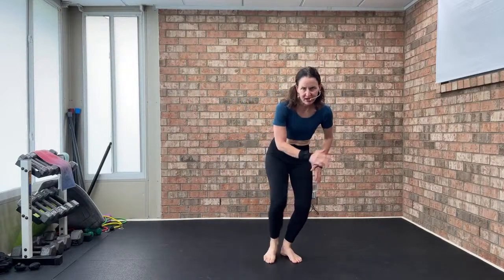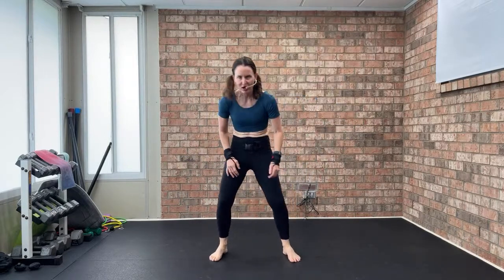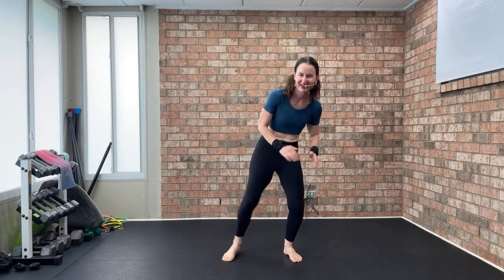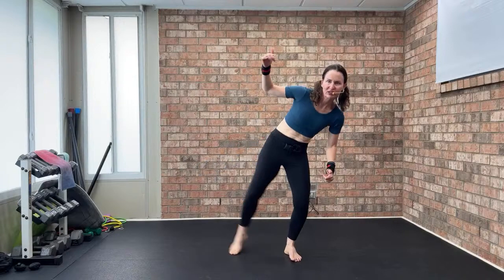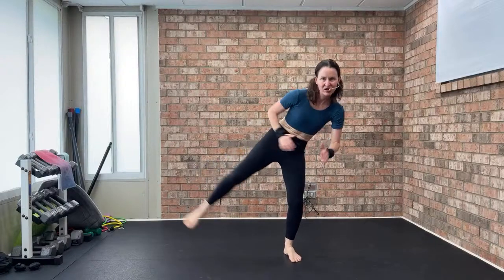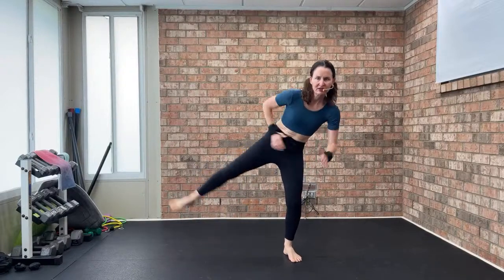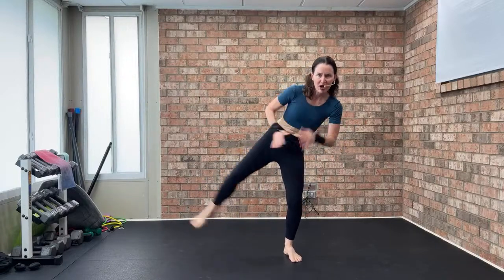Soft bend in that right knee. Nice and quiet. Focus on the lift. I don't care how fast or how slow. Shoulders back. Hit it! Focus on the lift. Hips, knees, toes pointing forward. Soft bend in that right knee. Running man arms if you can. Hip abduction right here. Working the right quad as well. Working balance as I'm making you lift that left leg.